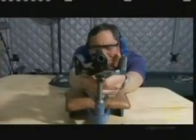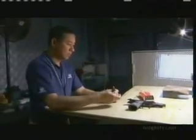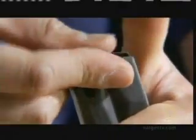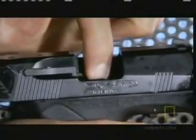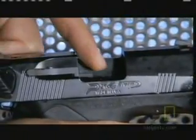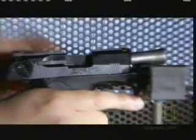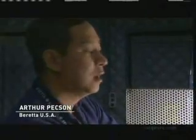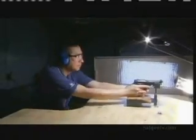Beretta's resident gun tester is Arthur Peckson. He set up a demonstration of a standard gun test and fills us in on what he's hoping to capture with the high-speed camera. When the empty case is extracted from the chamber and hits the ejector, and you can see the empty case fly out, it's important that the case ejects consistently. We've noticed on some guns that you can have erratic ejection.